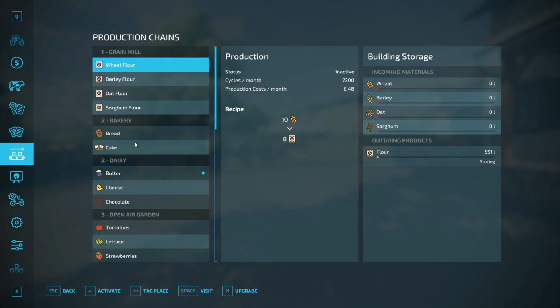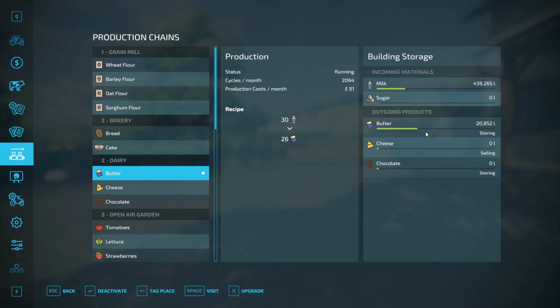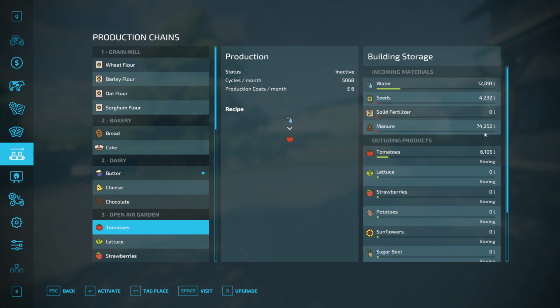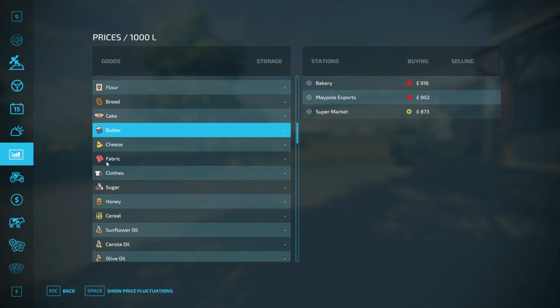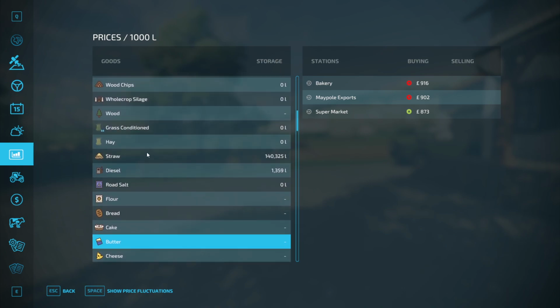So no flour working, no bread working, butter. I've got 21,000 litres of butter in the thing, plus there's about 12 crates outside, so there's 30,000 litres of butter there. Tomatoes, probably need to check on. Might need to make a water run, but we got 6,000 plus 4. So we've got about 10,000 litres of tomatoes and about, as I said, 33,000 litres of butter. And that's where the money's coming from at the moment. 33,000, that's almost 33,000 pounds. Well, we've got the environmental bonus if we take it to Maypole Export, which will, yeah, 33,000 pounds plus whatever we get for the tomatoes.